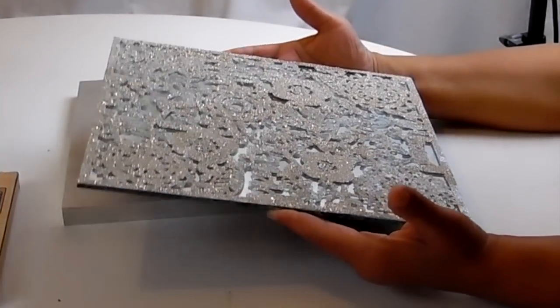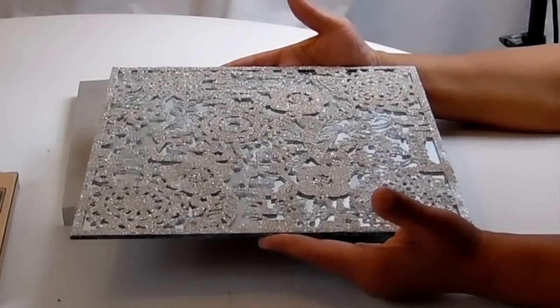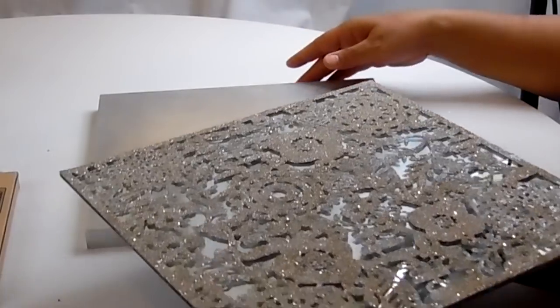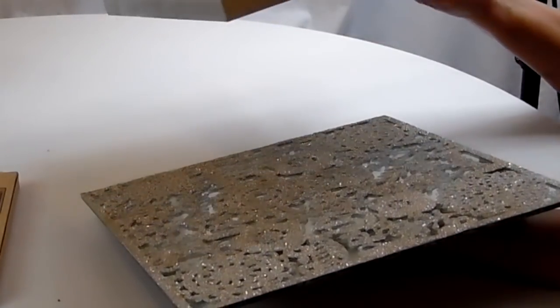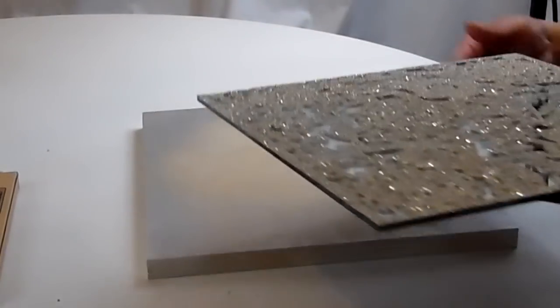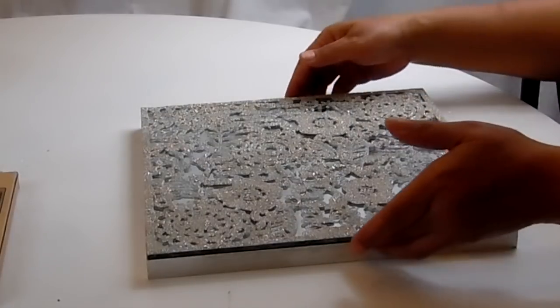Okay guys, I'm back, and this has been sitting for about 30 minutes, but it still needs some more dry time. So while it's drying, I'm going to go ahead and add it to this wooden panel. I went ahead and painted the outside of the wooden frame silver because we're going to bling that out also. So I'm going to glue these two pieces together using E6000.